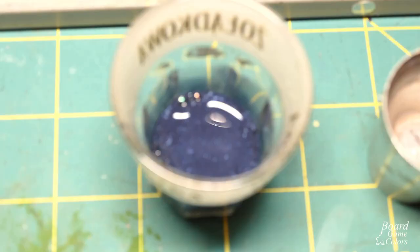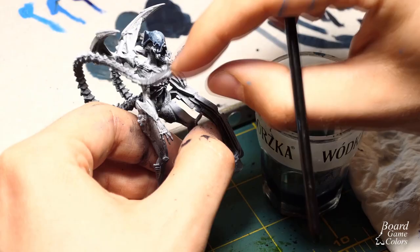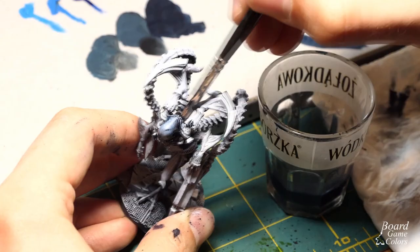Basically, your mix needs to look something like that and be really transparent after you apply it. See? Something like this. Now on to application. This part gets dirty, so you probably don't want to have your best clothes on, and avoid having your heirlooms on the table.